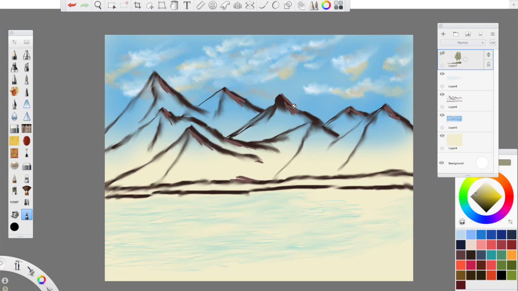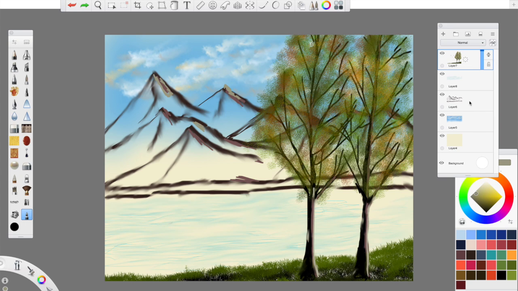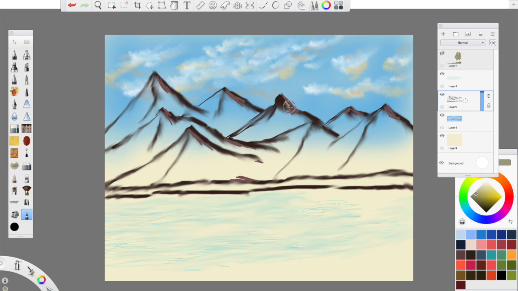Probably need to take the tree off. I'm making the same mistake, painting it in the wrong layer, and that's always a problem. Always I've got to check. Let me hide the tree so that I can see the mountains a little better.